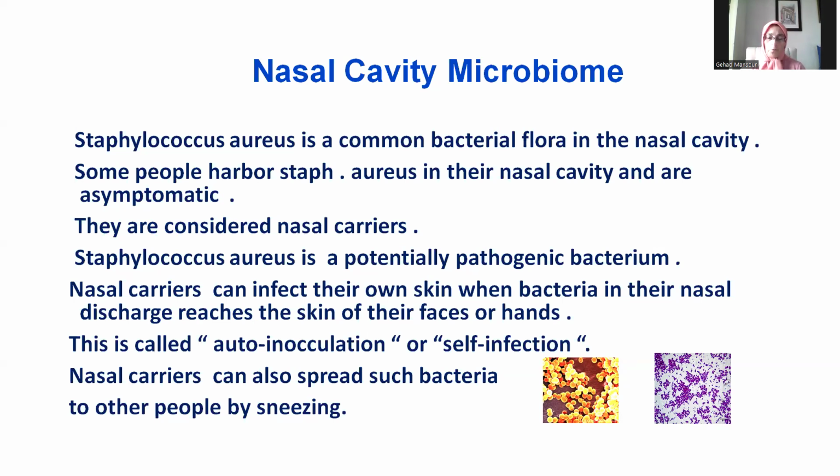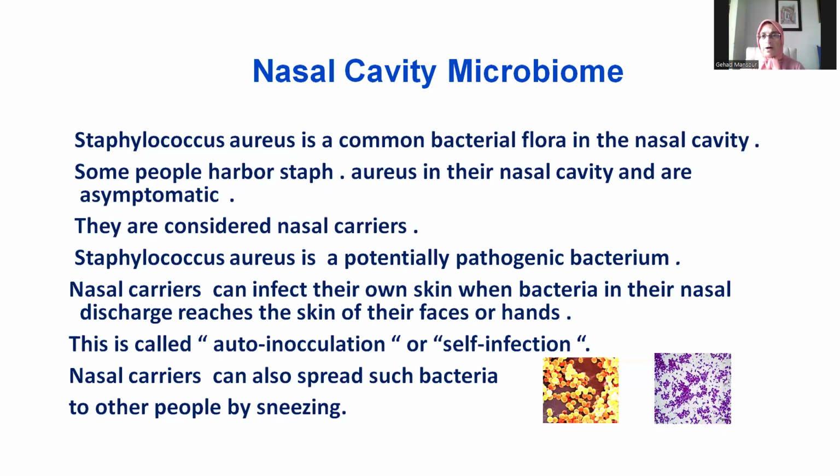But if I ask you, what is an asymptomatic nasal carrier? Here, there is an added word, which is asymptomatic, an adjective. So if I ever ask you to define what this refers to, you would say that it is, again, a person who harbors Staphylococci or friendly flora. We say Staphylococci because it is the most commonly present one. It is a person who harbors Staphylococci in their nasal cavity but does not show any symptoms and signs.